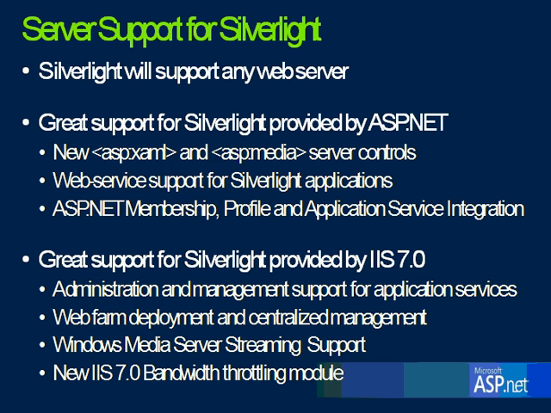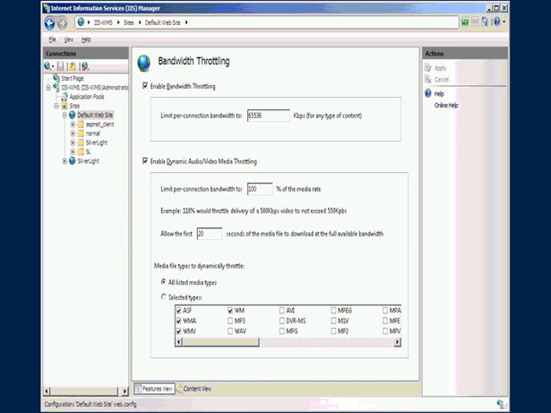And basically there's lots of options for how you do this. But at a high level, what I'm doing right here is saying, go ahead and throttle this video content. I want you to immediately download the first 20 seconds of the video as fast as you can so that the client can start playing it and not fall behind. And then from that point on, go ahead and actually throttle the content that's downloaded.